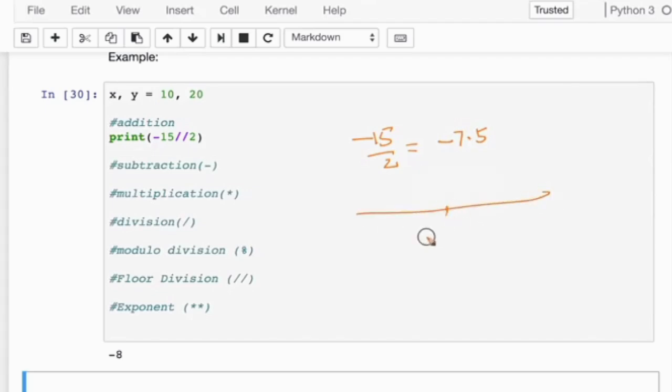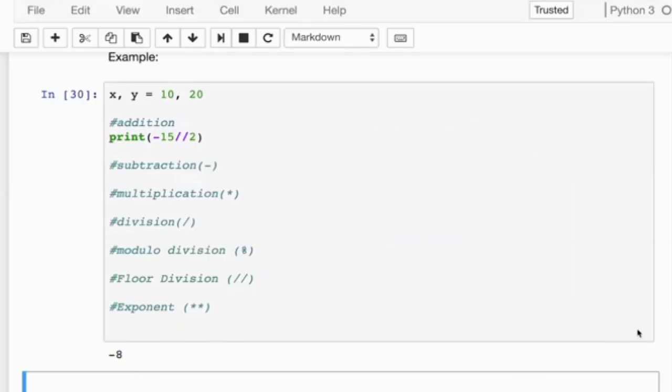On my number line, here is my 0, here is my minus 7, here is my minus 8, right? In a floor operation, what should happen is you should find an integer, which could be a negative integer, that is closest to my number but still less than it. That's why you get minus 8 and not minus 7. This is important when you're doing a floor operation. So the floor of minus 7.5 is not minus 7, it's minus 8. A lot of people get this wrong.